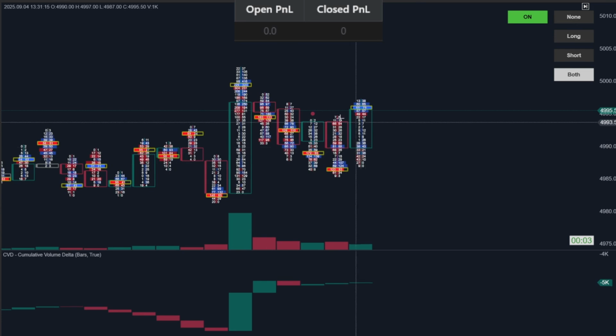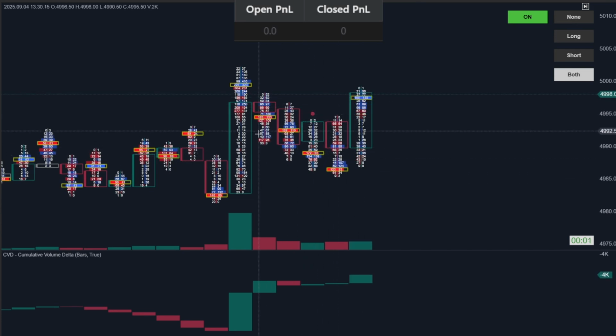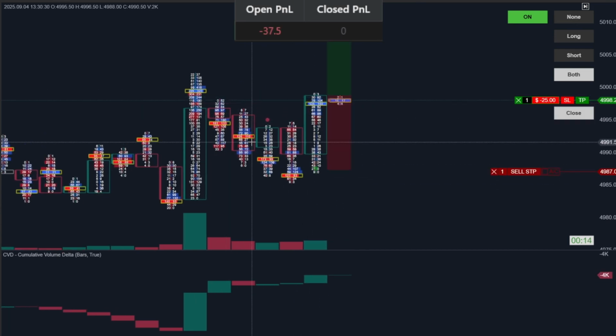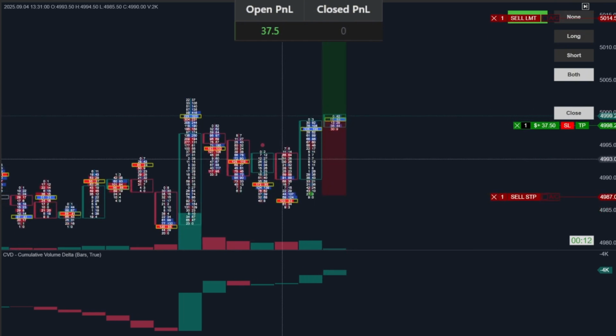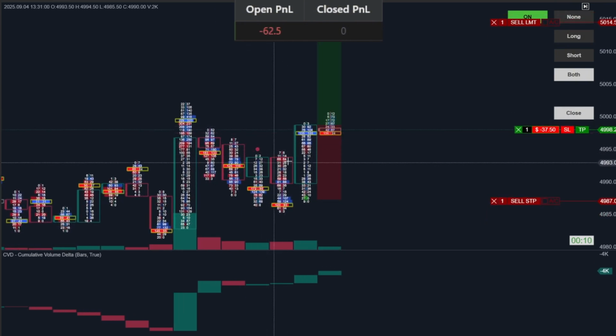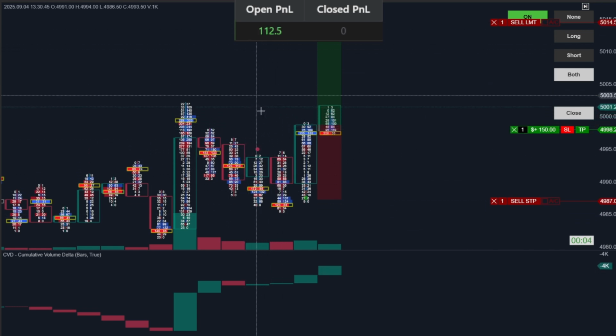As you can see guys, this is the kind of footprint chart data you want to see on your chart. Order placed. And there we go, we get our first trade along. But as I was saying, I want to emphasize that this is really important. You want your footprint chart data to look something like this.